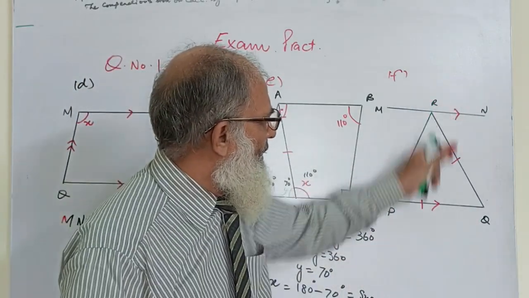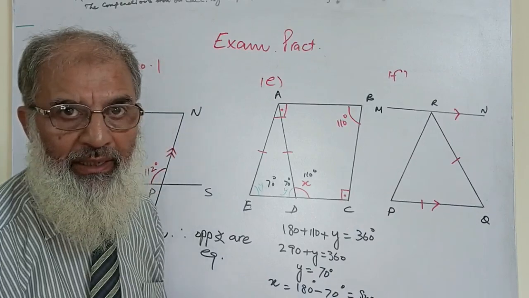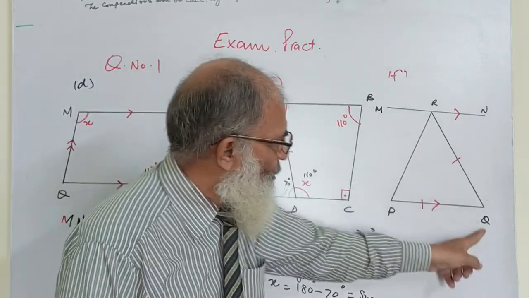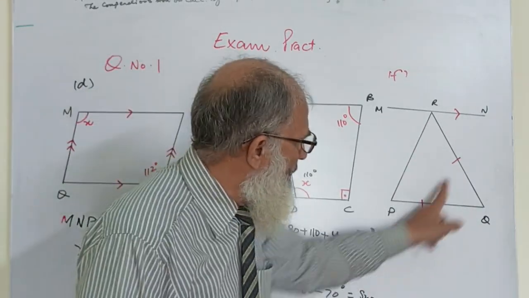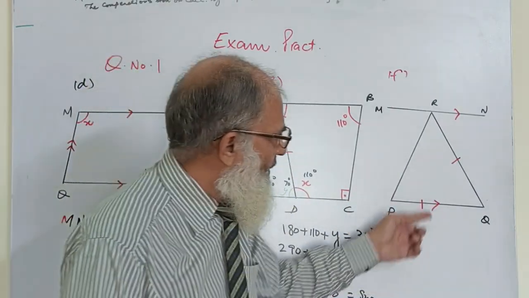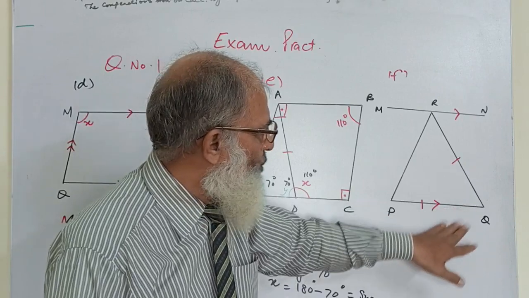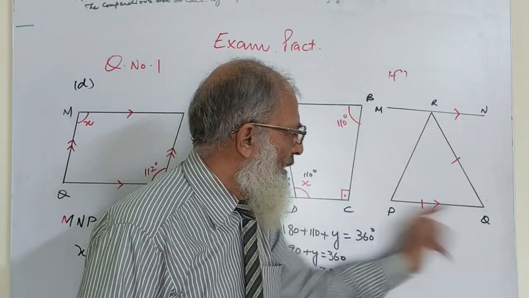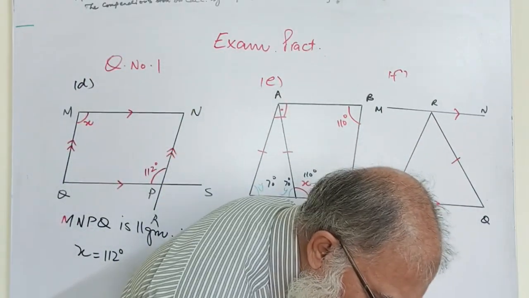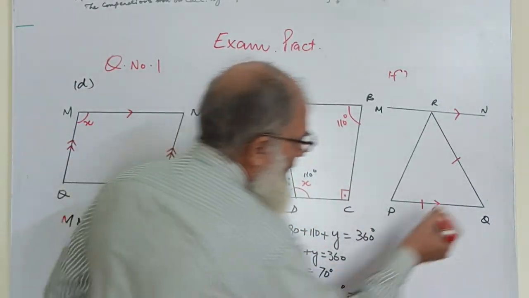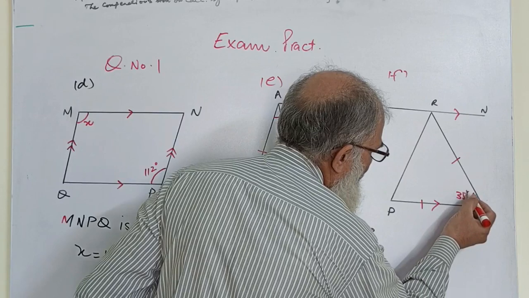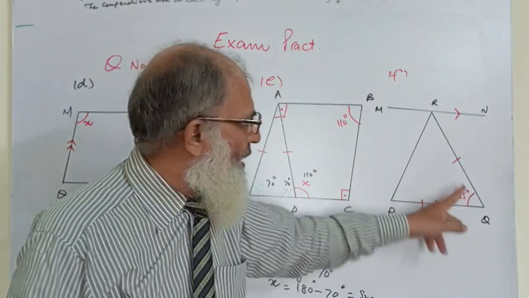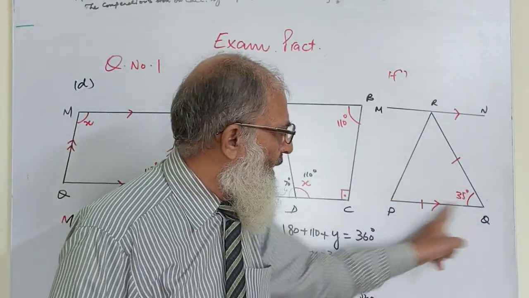You can say equal in length because it is making an isosceles triangle. PRQ is an isosceles triangle because of these two short lines. When these are given, two short lines mean that these two sides PQ and RQ are equal in length, and also MN is parallel to PQ. Now the angle which is given is 35 degree. So my dear students, when this angle is given 35 degree, this is the included angle of this triangle.